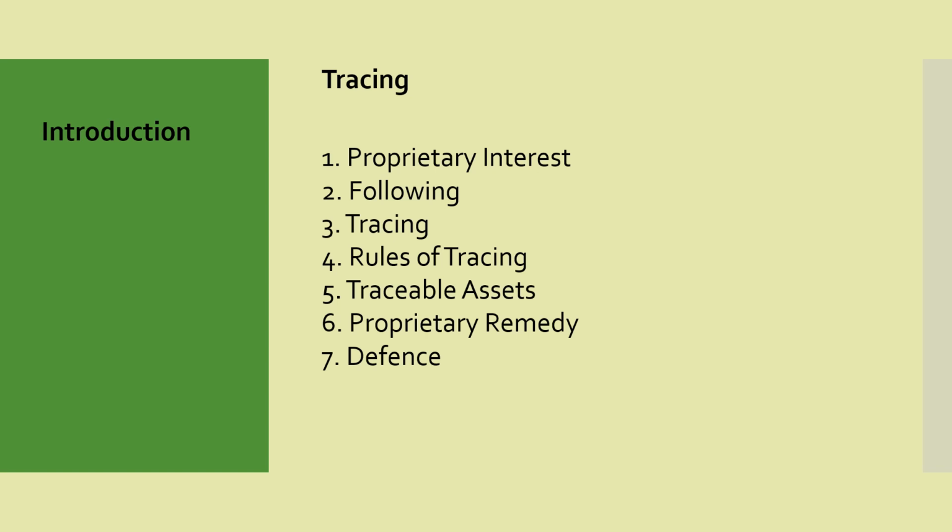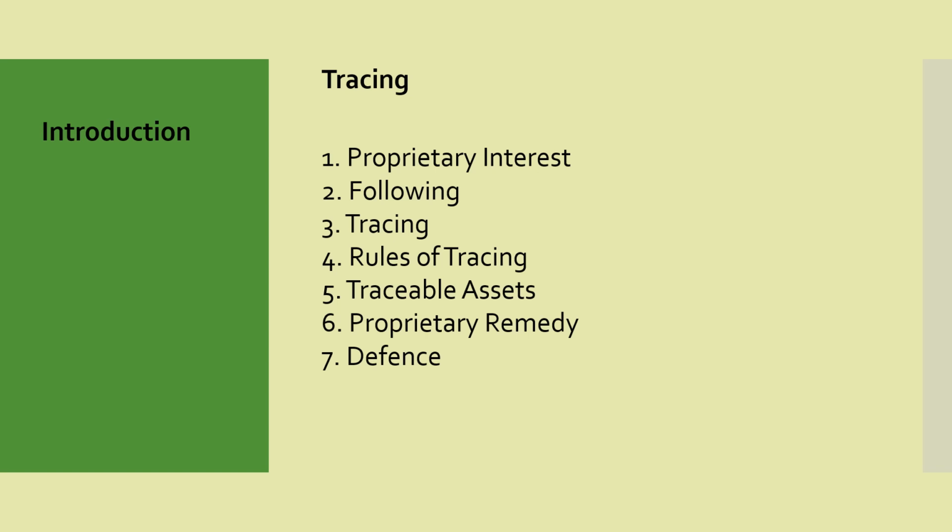So the first one is proprietary interest. So the party which is trying to trace assets has to have some sort of proprietary base or proprietary interest in the assets. You've then got two parts, number 2 and number 3. The first one being following. Can they follow the assets? Or can you trace the assets? And I'll explain these two concepts as we go through the next couple of videos.